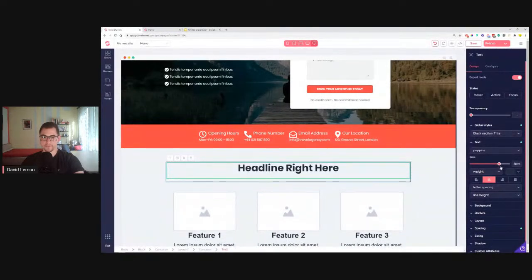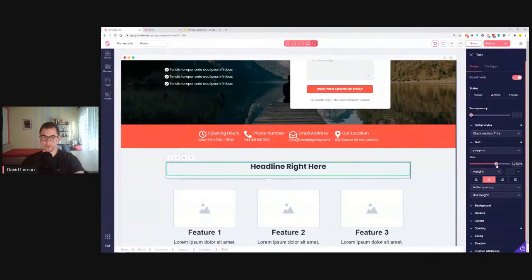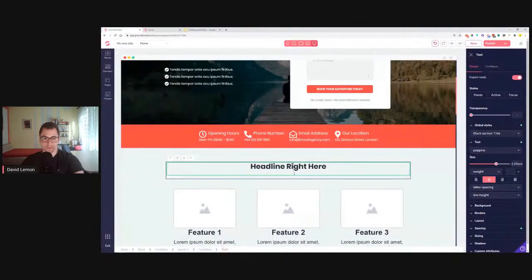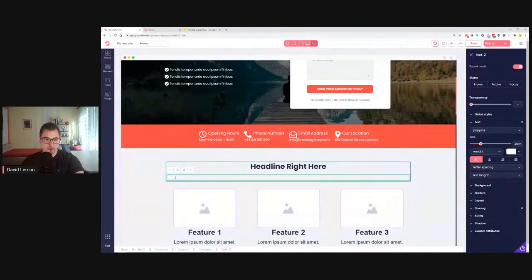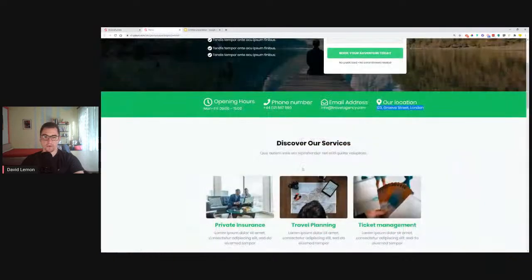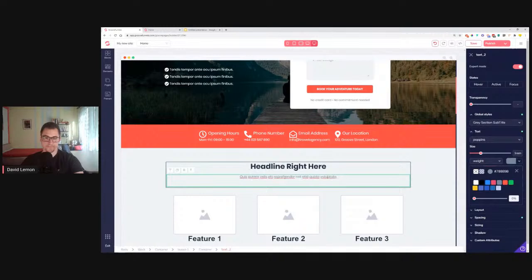I just increase the font that I want, let's say 225, and below we need a subheading, which I had somewhere over here. Here we go. It is white, but I want it to be this style that we saved, gray section subtitle. Okay. And then in here, we'll just put some dummy text like that.